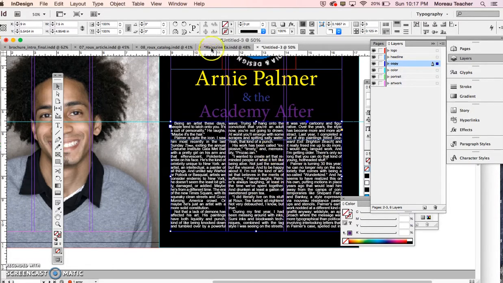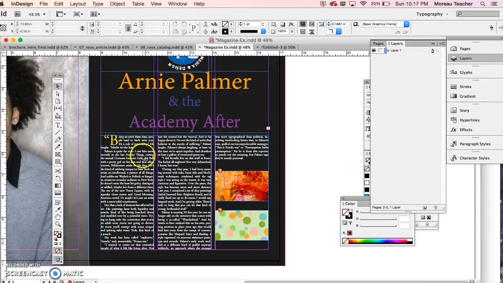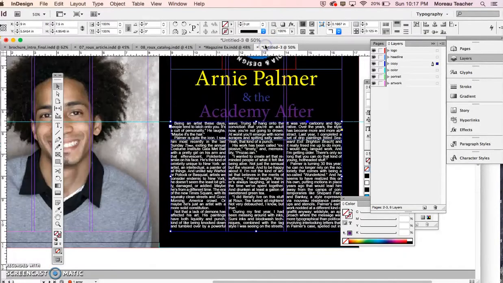All right, and if we take a peek here at what I had, you'll notice that the type is probably a different size, and I have it set at a different font as well. And then we're going to be working with the first letter and quotes being separately sized and designed.